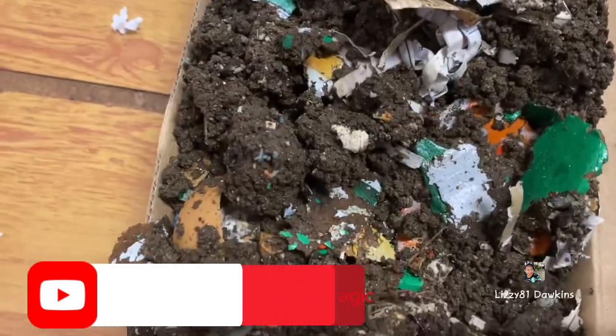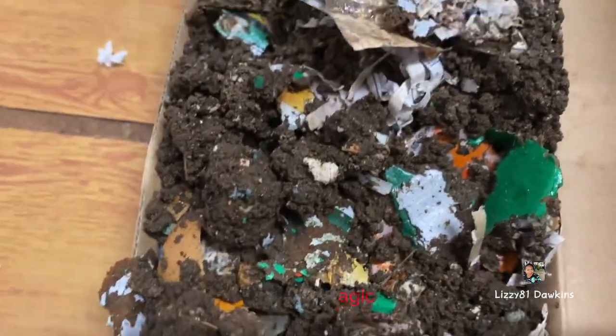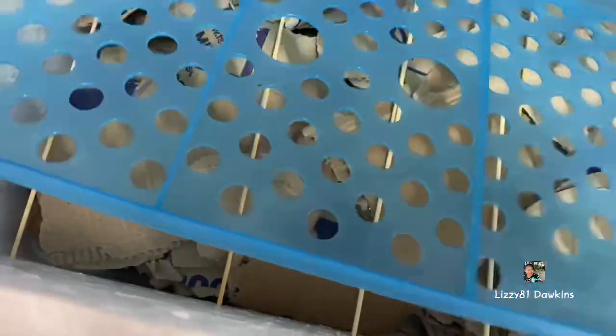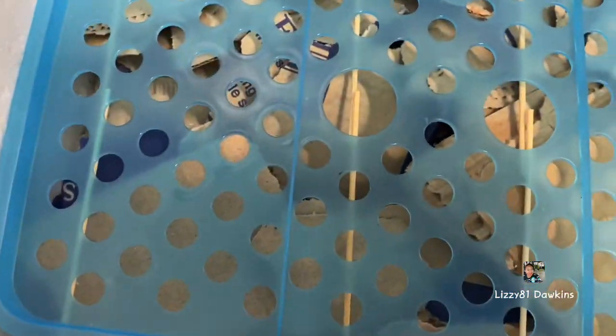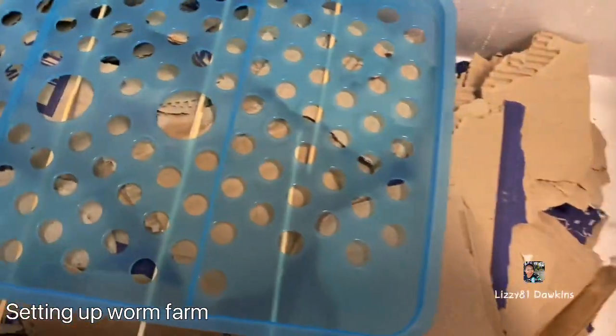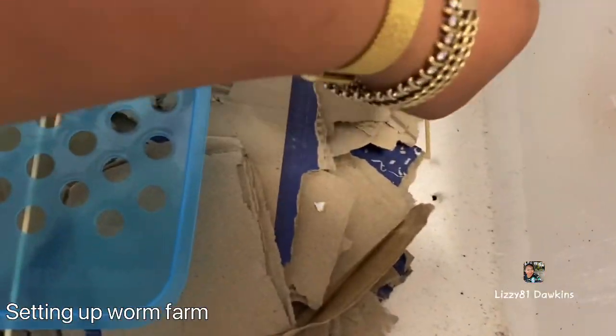Let's turn it on the side. Let me show you how it looks from the top. I'm going to make a house for them, so I'm going to put the food on the top. Once the food comes up here, I'm going to hold on this side for the juice.